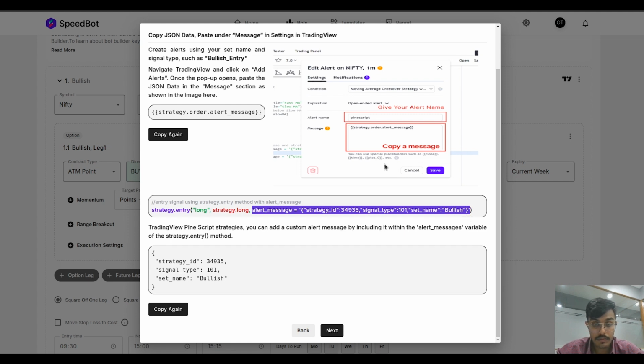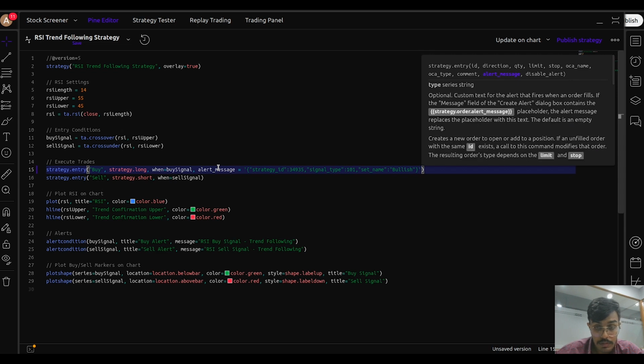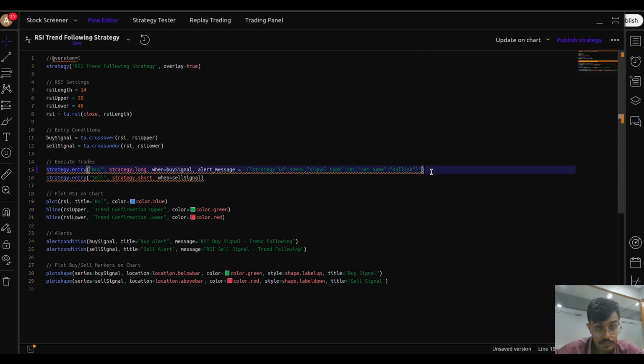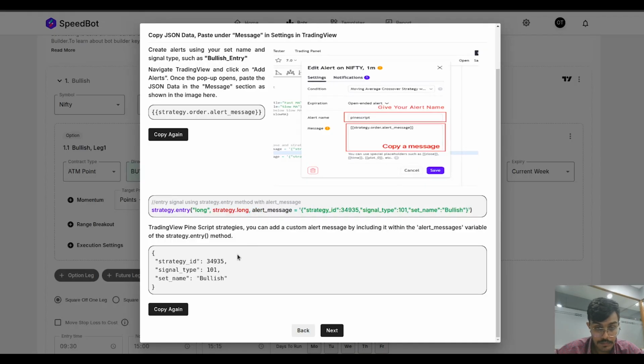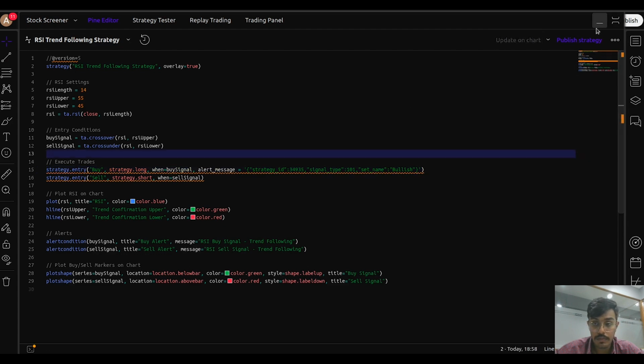All right, until here, just copy it, place a comma, and this is done. Let me recheck again. Okay. Now I'll just click on update on chart. Now this is saved.